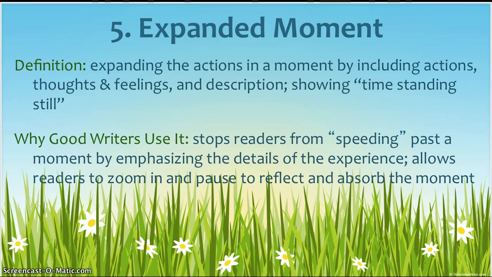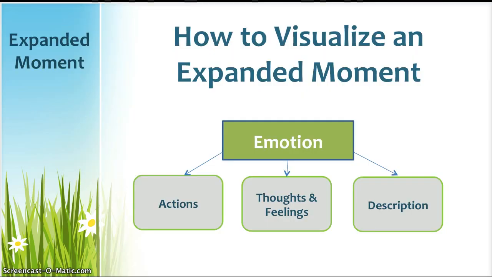An expanded moment stops the reader and lets them focus in on the details of what's going on in the story. It's kind of like where they get to zoom in on that moment and look at all the details that are happening. I kind of look at an expanded moment like using a magnifying glass. By using a magnifying glass and zooming in on one moment of time, you see everything about that moment. Things that you usually would have missed if you had been speeding by without stopping to think and reflect and absorb.